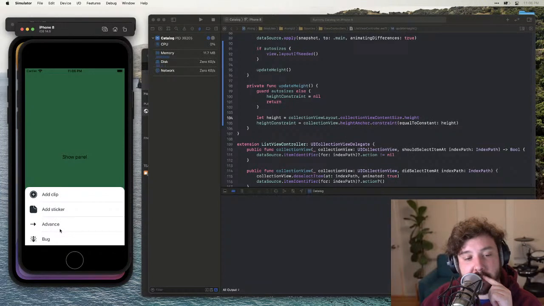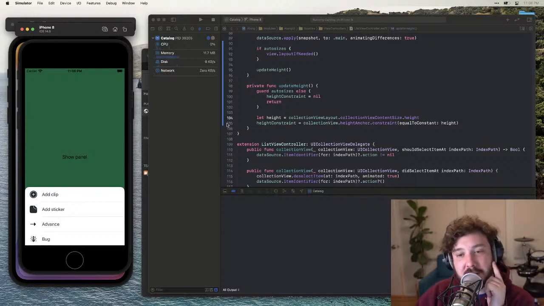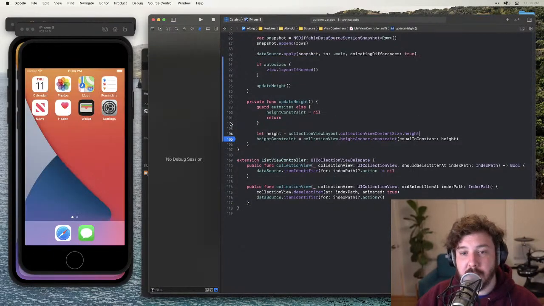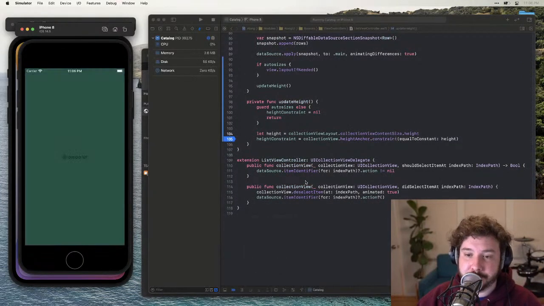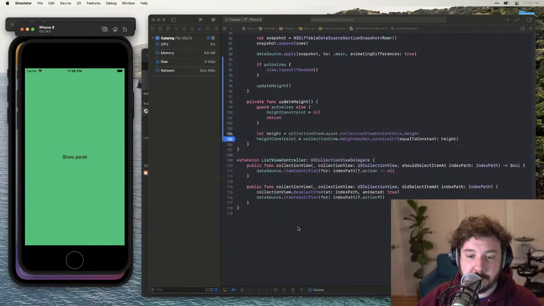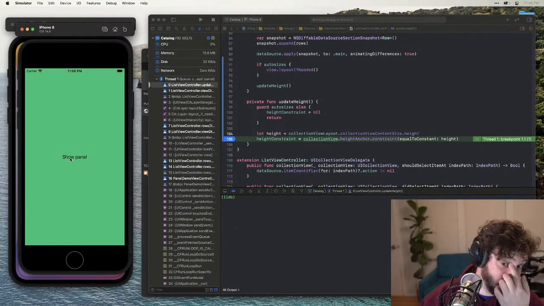It doesn't make sense. Maybe it is some inset stuff. It shouldn't be. Breakpoint, and we'll figure it out.